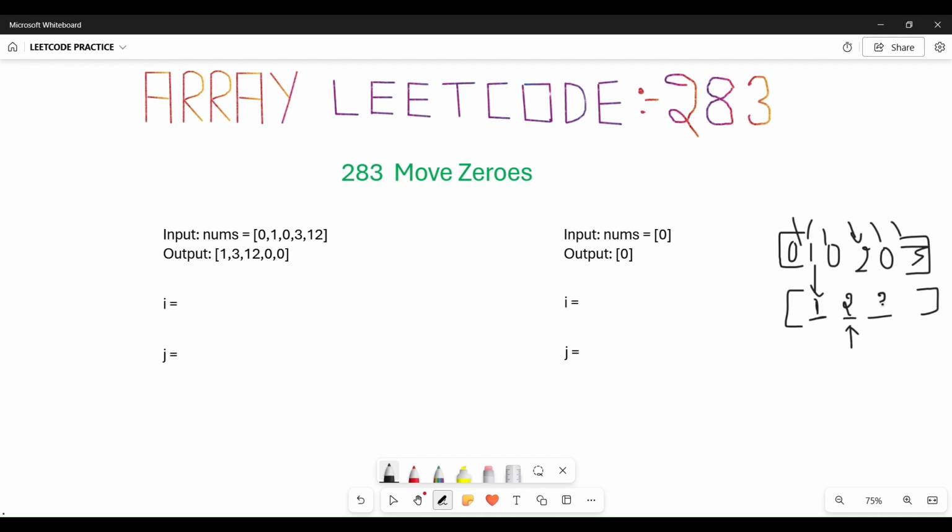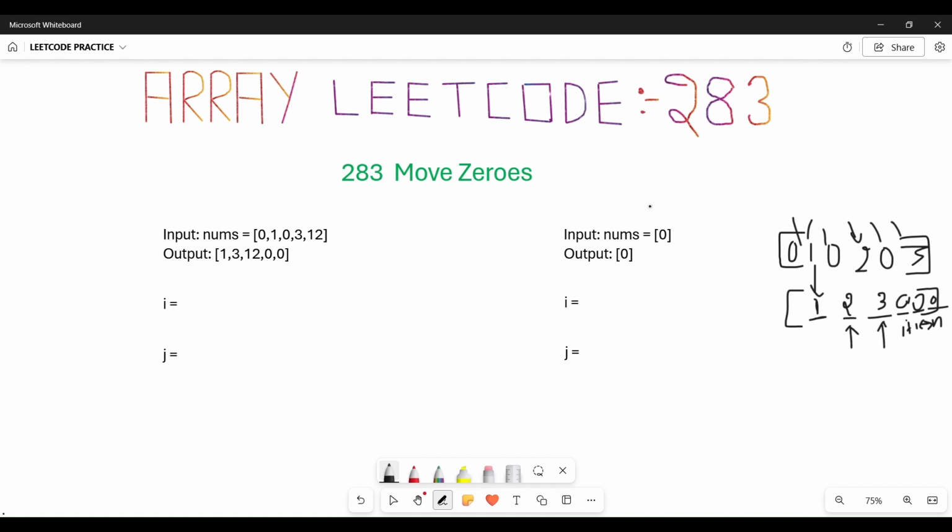So you are going to just iterate here and fill with the non-zeros at the start. Then you are going to fill the remaining places with zeros. I will show you how to fill the remaining. You just want to iterate from the current i plus 1 up to n, and make those 0.